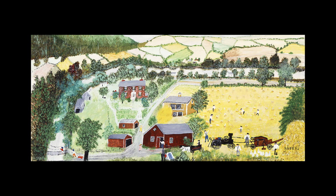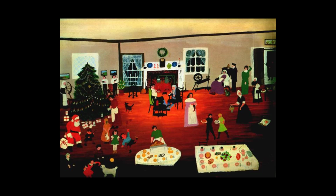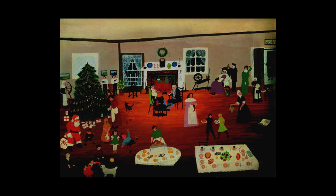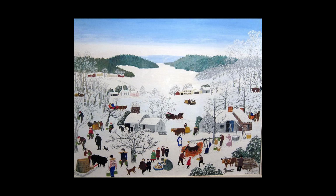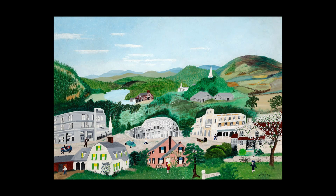Grandma Moses paintings are considered American folk art. Full of bright colors and interesting shapes, they show scenes of farm life, changing seasons, holidays, and memories from that time period. Grandma Moses' artwork is like a window into the past, showing people what life was like in rural America.